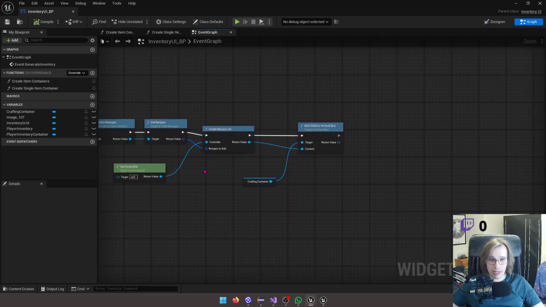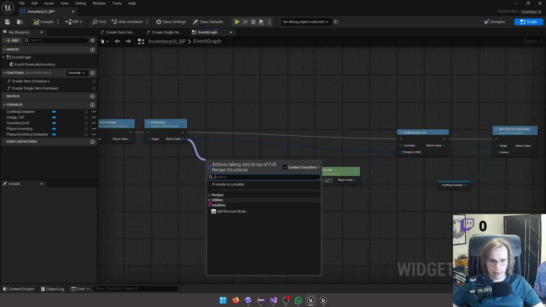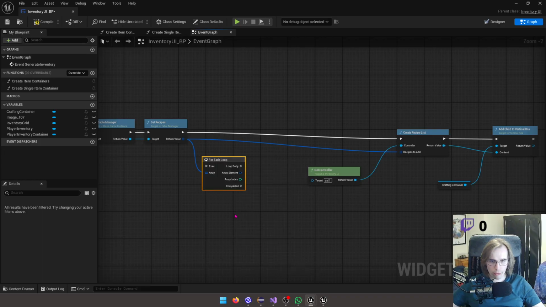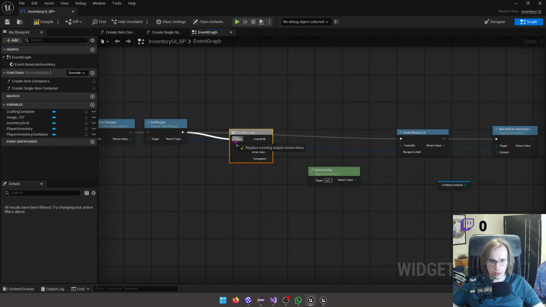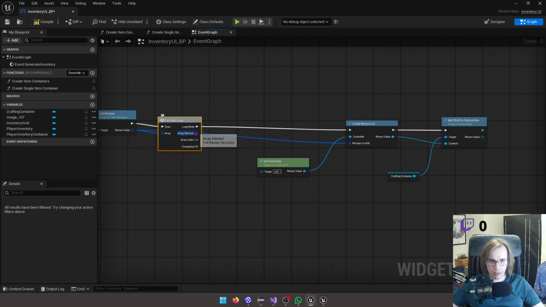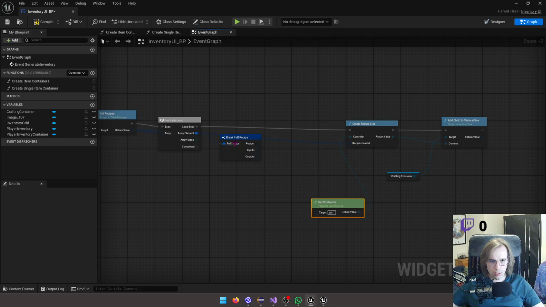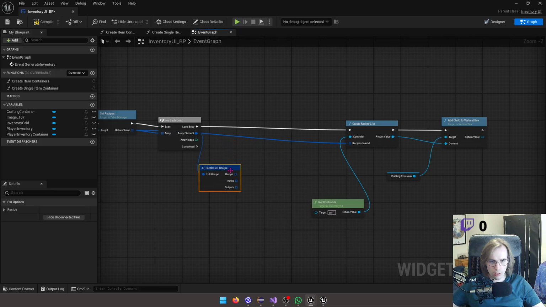Right, so instead, if I drag this across, we want an array for each. Right. So this would be break. Okay, and then just pull this back.